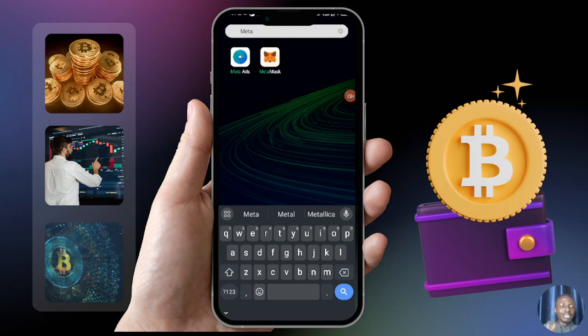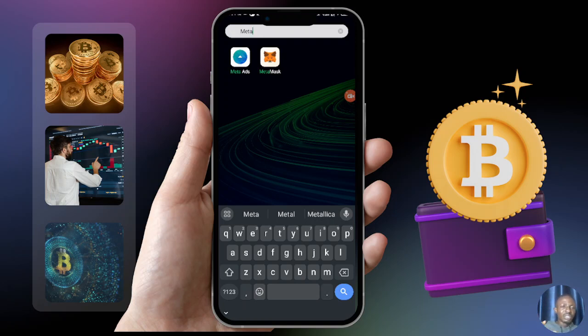For Tonkeeper, it is the TON blockchain, tokens under the TON ecosystem. Then MetaMask is for Ethereum-based, and Trust Wallet is basically for the Binance Smart Chain, the BNB project. So we are going to be exploring Phantom, Tonkeeper, Trust Wallet, and we may look into MetaMask.